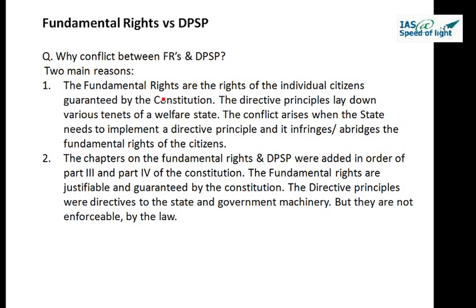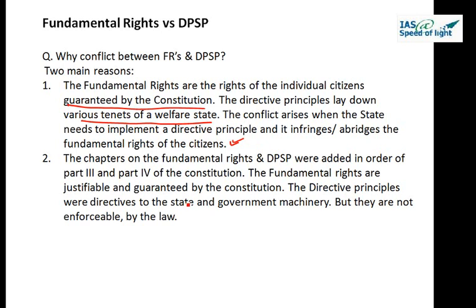The first one is that fundamental rights are the rights of the individual citizens which are guaranteed by the Constitution, and the directive principles lay down the various tenets of a welfare state. Now, the conflict arises when the state needs to implement a directive principle and it infringes or abridges the fundamental rights of the citizens. See, directive principles give certain principles for the state to implement for the welfare state. Now, what if, while implementing these principles, it violates certain fundamental rights? So there comes a conflict between the fundamental rights and the directive principles of state policy.